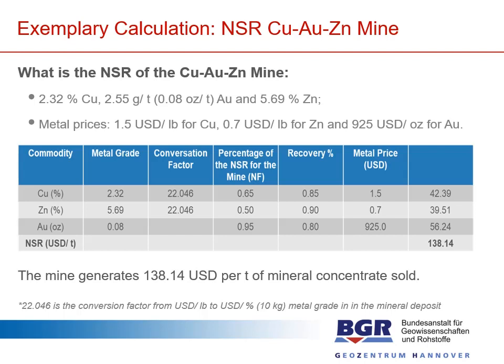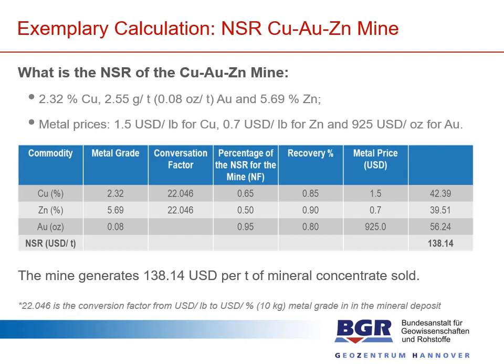Together with zinc and gold, the difference is not so big, but if you take only copper, the difference is there. And it is especially there when you do not use a price of $1.50 per pound, but, for example, $3, because then what is happening is that you have a higher value of the concentrate and you have a higher net smelter return on a percentage. And if you would use the same formula, but using $3 of copper, you would have a difference of the rule of thumb smelter return to the calculated smelter return of 23%.